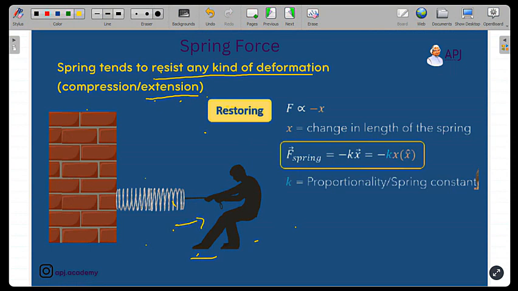What will spring do? This is the natural length of the spring. But this much the spring has been extended. Let us call this x. So this man has been able to increase the length of the spring by x meters from its original length. This was the original length. So what will the spring do to resist this deformation? The man has deformed the spring.